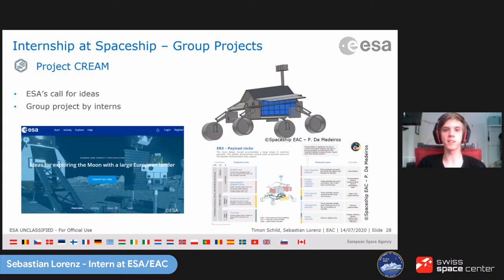a rover design that can basically carry standardized customer payload, almost like the CubeSat concept. The rover will provide all of the systems like navigation and communication and so on, and the customers can then simply focus on actually getting their payload onto the rover. The customer payload is displayed here with the blue cubes. The customer wouldn't have to focus on engineering a rover from the ground up, but could simply focus on getting their payloads.